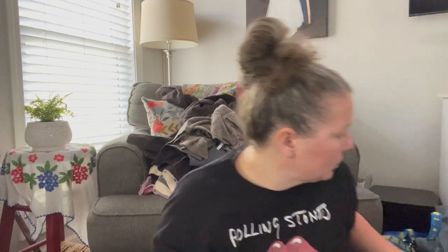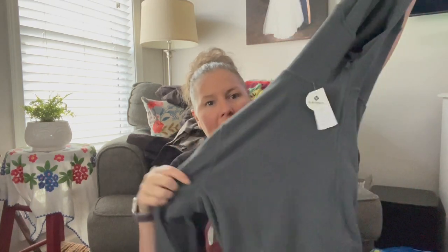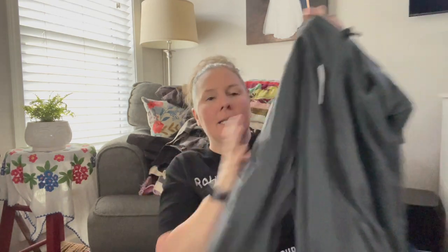This was an interesting day of finding a random assortment of things. I threw this one in my cart — it was new with tags and it said 'tactical hoodie.' It's Baer Skin, spelled B-A-E-R S-K-I-N, with a picture of a bear. It's a gray fleece tactical hoodie, extra large, with a place for patches and all sorts of pockets. New with tags on eBay it's selling between $50–$70, so that was a great pickup. Even though it's bulky it hardly weighs anything.